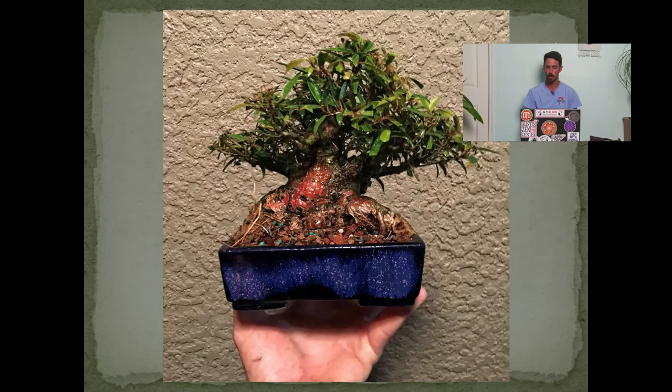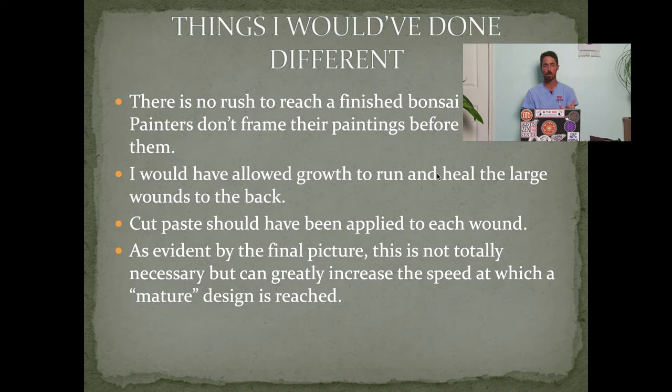Okay, so now there are some things I would have done differently, some things that I've learned since then, which is now very, very common knowledge, but I do want to touch on it. The first thing is there is no rush to reach a finished bonsai container. It is fun to put trees into bonsai containers at first. It is fun to shop for bonsai pots, but it does slow down the efficiency of growing the tree considerably.